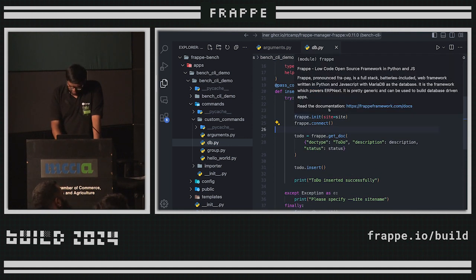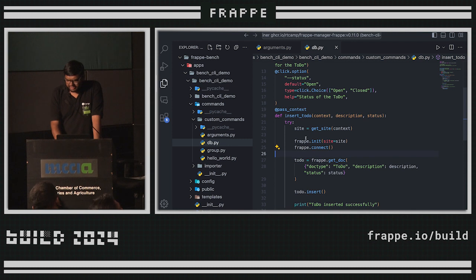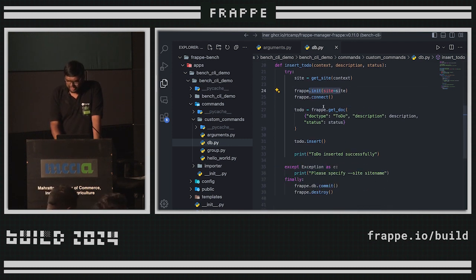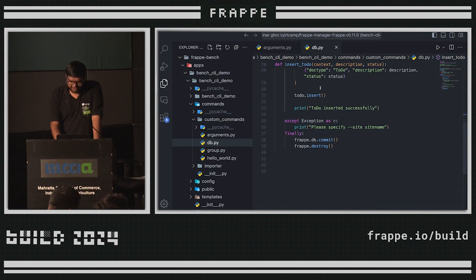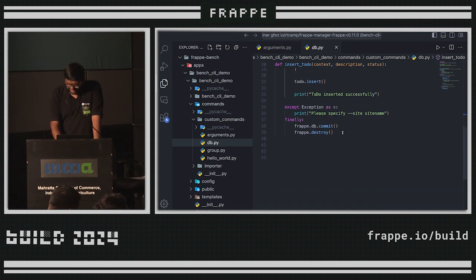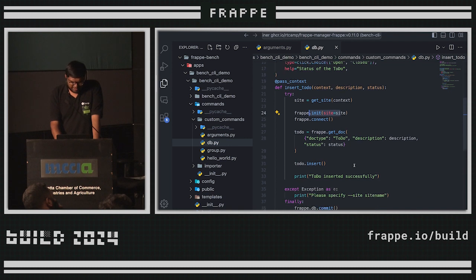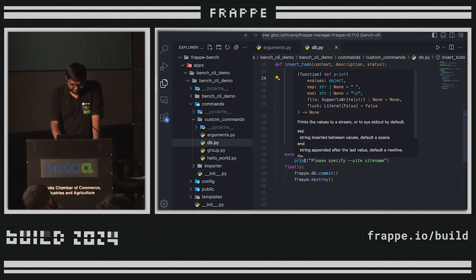So whenever you are performing a DB operation, these lines are fixed. Make the connection with that particular site, connect to the database, perform your DB operation, and at last destroy your connection. Now this is a boilerplate. On top of that you can write your own decorator so that you don't have to write these 3 or 4 lines each time. So that's how you can do it. The code will be the same.